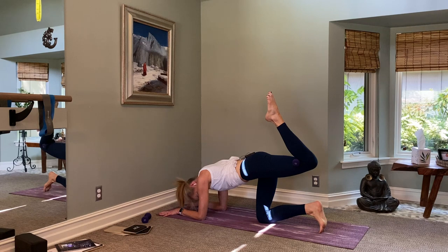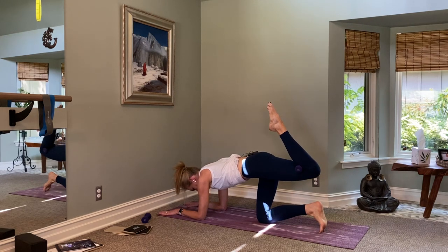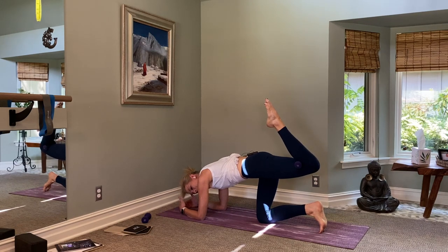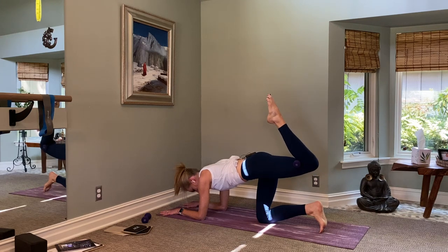Eight more, seven, six, five, four, three, two, and one. Take it right here and squeeze. It's lift and squeeze, lift and squeeze, lift and squeeze, lift. Think back to hugging that rib cage in, knitting those ribs even tighter, and it helps protect the lower back. Pull the belly in, shrugging those shoulders helps get the traps out of this movement. Trapezius like to help a lot when they're not really invited.